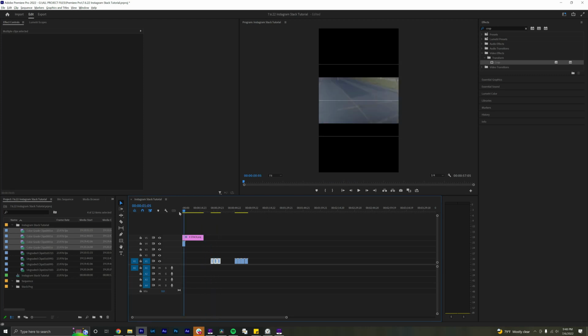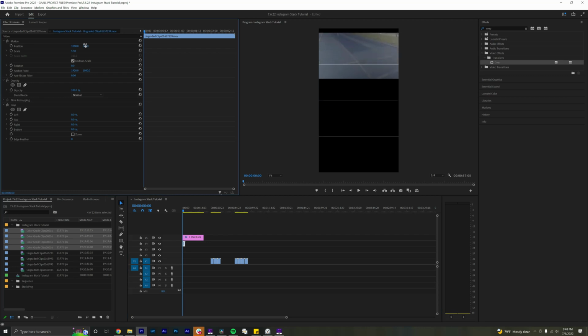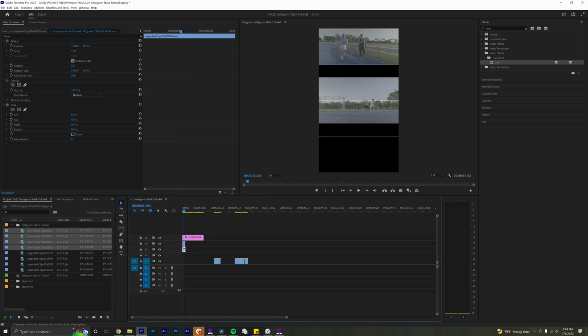Okay, now we get to the fun part. We're gonna move the position so our video fits inside of our grid, and we're gonna use the crop to be able to fit them in correctly. The reason we're starting from top to bottom is because you could easily layer the video underneath, making this process a lot faster. So now that we have this one in place, we find a good framing that we enjoy. Now we're gonna use the crop effect to be able to fit that into our guide.